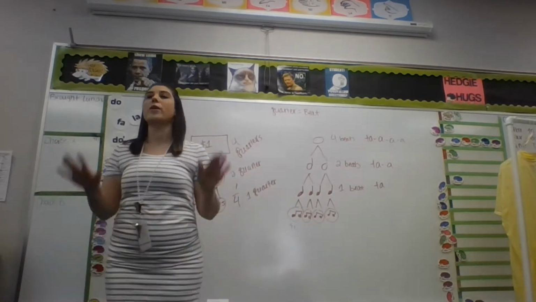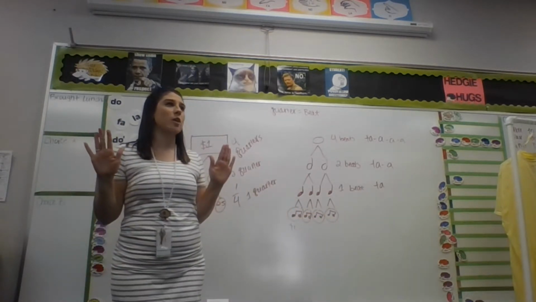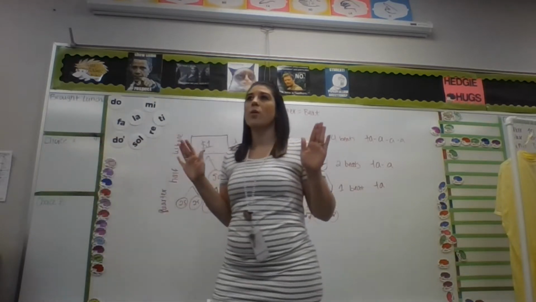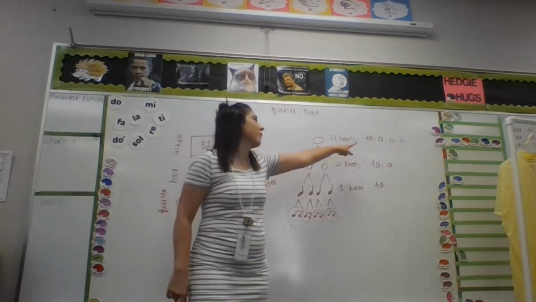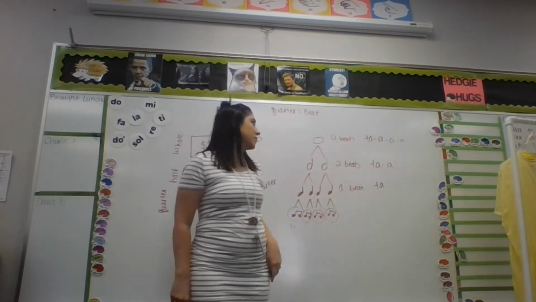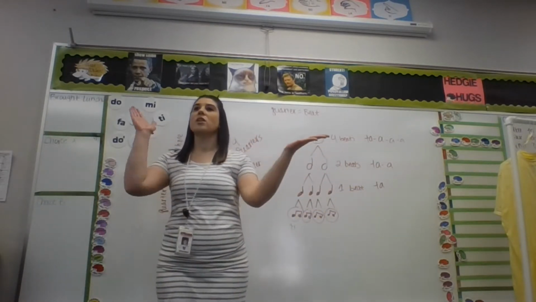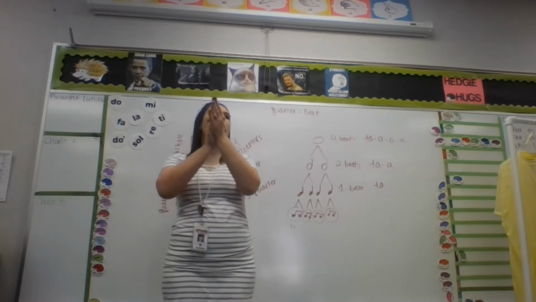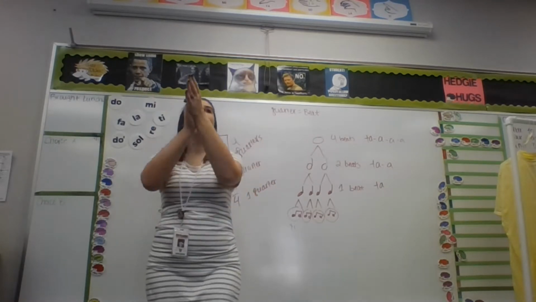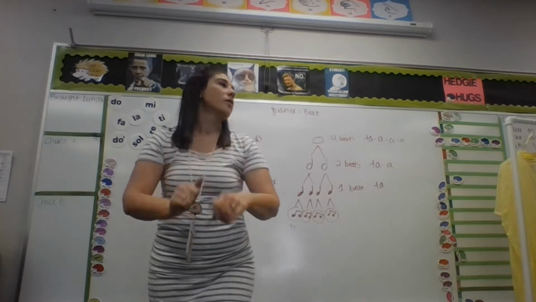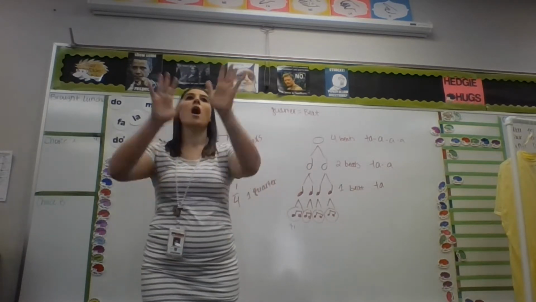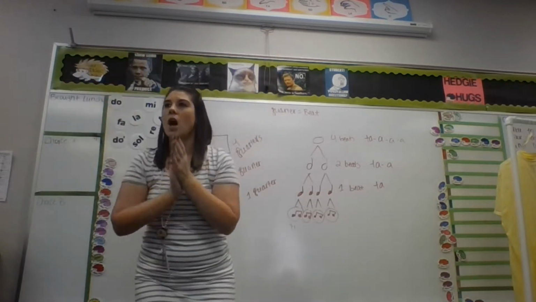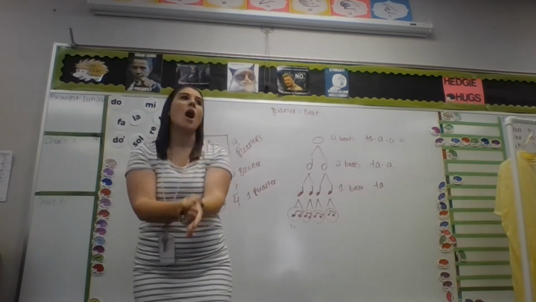Very good, very good. Okay, one thing I want to fix, and I want us to do it again. We only clap on the first ta of each of these. So our whole note should sound like this. Ta. Ready, go. Ta. Our eighth note should be ta, ta. Ready, go. Ta, ta. Very good.